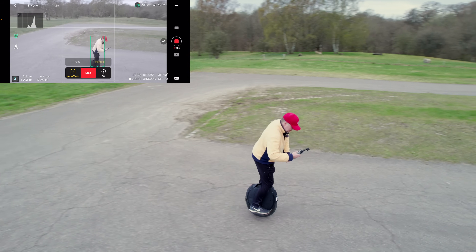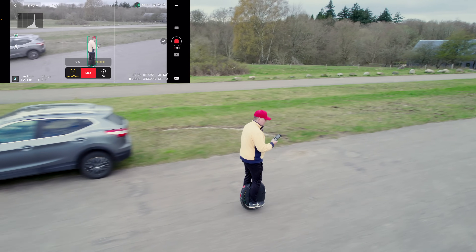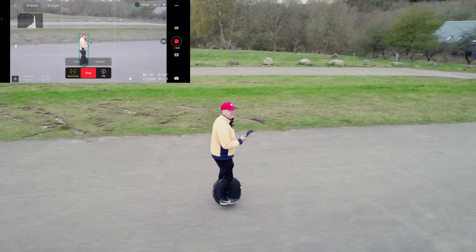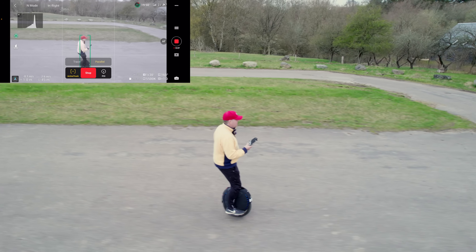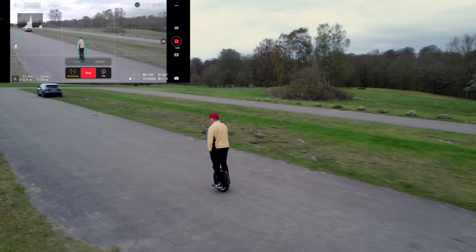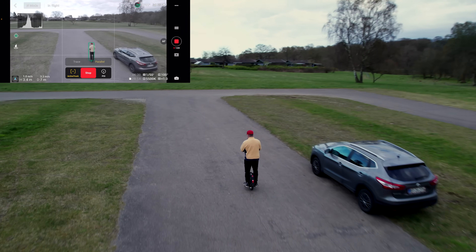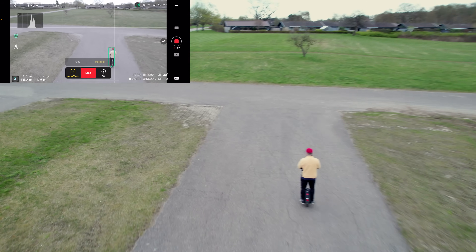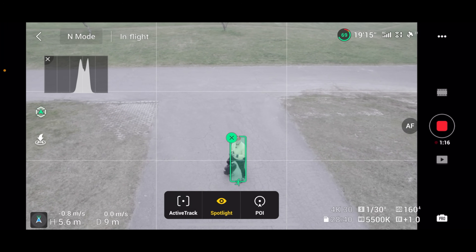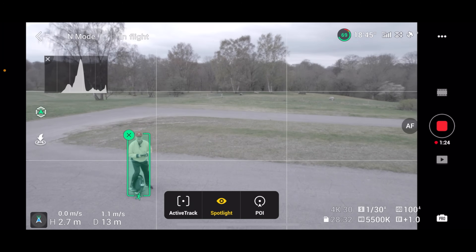The crazy thing here is that there is no protection at all if there's something in front of the drone when it's moving sideways — it would just collide with it. That's basically what happened at my father's place with the branches. If I push the sticks, it does all sorts of crazy stuff. DJI never really got to the point where this tracking is good. I really hope they would listen a little to Skydio, because what they've done with the Skydio 2 is simply amazing.